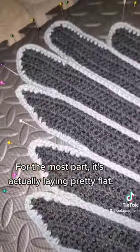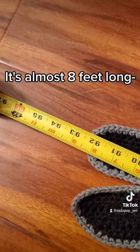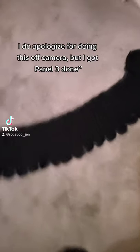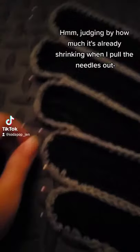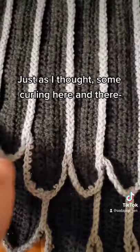I'm going around the edge of the shawl, moving these pins to the side — it looks like it's mostly laying pretty flat, though it might still curl up a bit. For those wondering how long this shawl ended up being — there's the seven-foot mark, it's almost eight feet long! And finally finished pinning the second shawl down. I got panel three done too — but judging by how much it's already shrinking when I pull the needles out, there's some curling here and there. Nothing too drastically major.